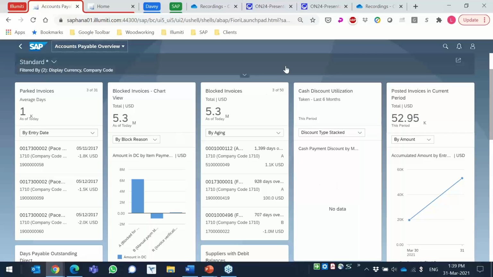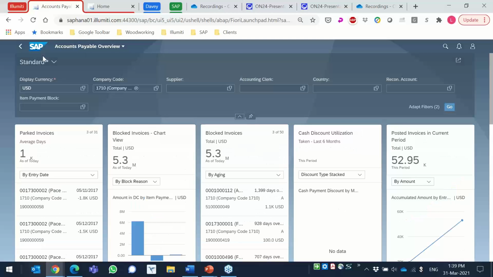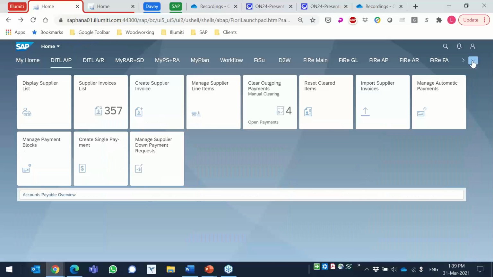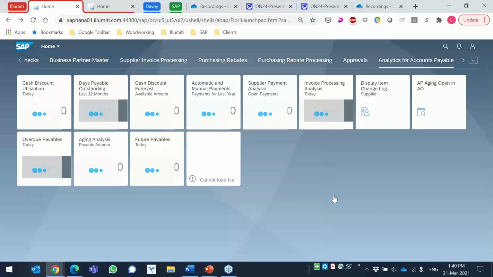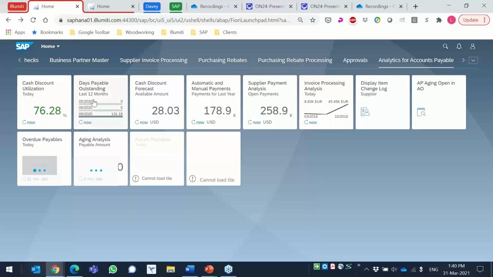But here, if you are a user, manager, or a clerk, you can come here and see whatever you need to do, again based on your filtering criteria. And then there is a whole bunch of other analytical apps. If I go to another Fiori group, analytics for accounts payable, here you can see another bunch of analytical apps only for AP. Where you see a number, it means that you can play with the views, with charts, and export to Excel if you need to. It's really very powerful for overview and maintaining your suppliers.